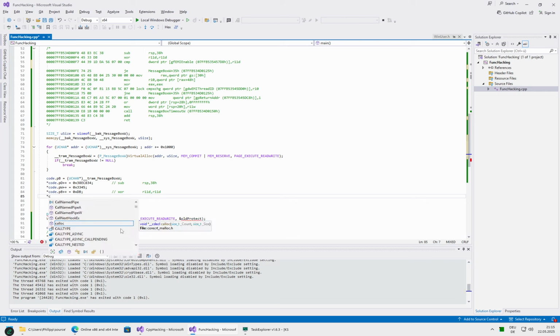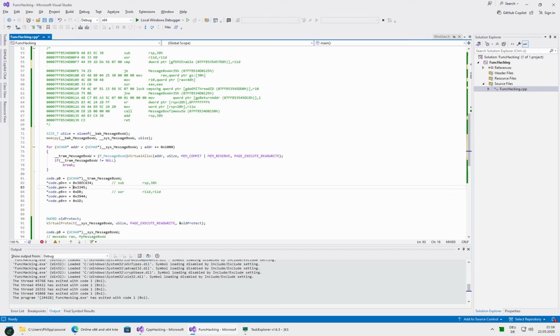Code plus plus is equals 0x3944, then byte 0x1d, then a double word 0x000756DA, which should be correct. And we of course again comment what we did.